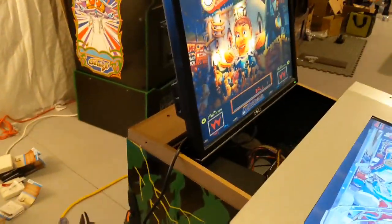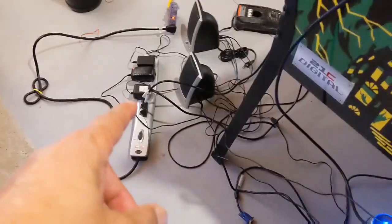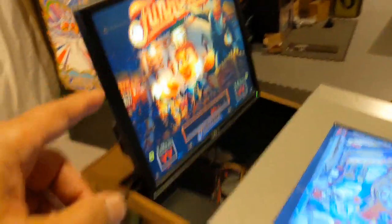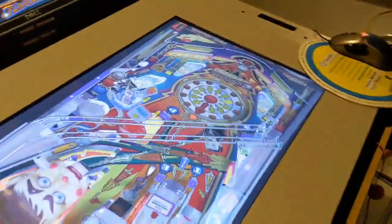So less than $20, I got this power strip, speakers, the 19-inch monitor, that little light thing down there, and I think that was it.